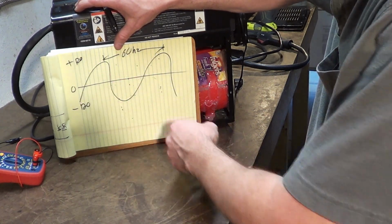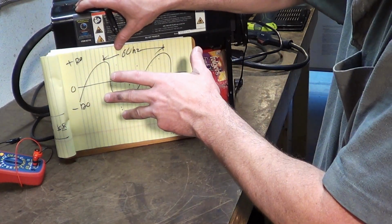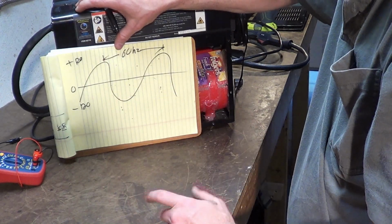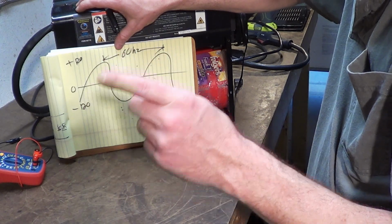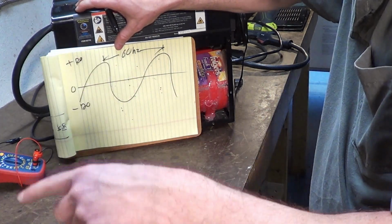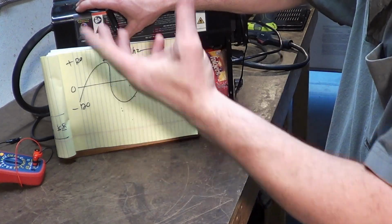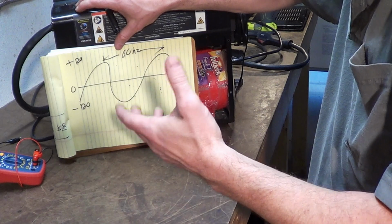When you buy the welder from the factory, you get AC on the output, but a lower voltage because it goes through the transformer. So you're getting whatever that transformer puts out AC. I think it was around 35 volts AC. That AC current is why this machine puts so much spatter out on your work. This AC current is going in the work and out of the work, and in the work and out of the work, and it sends spurts of metal out every time it does that. And so it's also a lot of wasted energy. You don't get as much penetration.